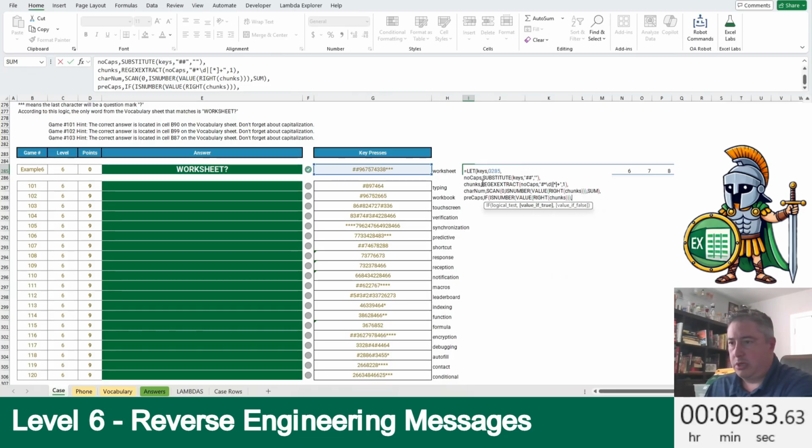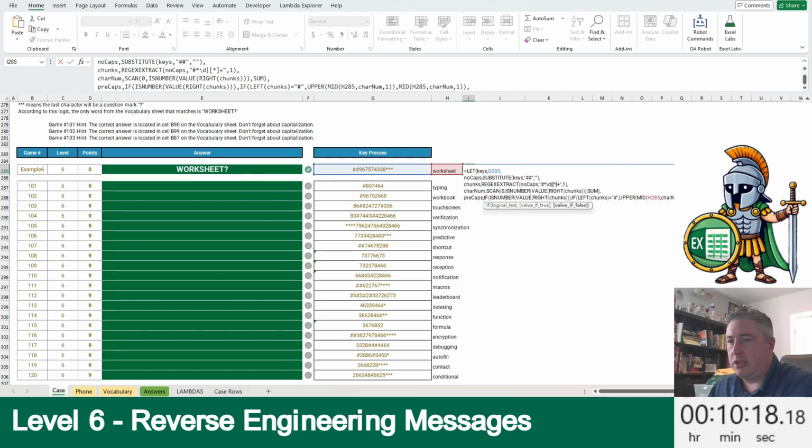If it's a number, then we're going to insert the letters from the word, but we need to check for capitalization now. So we're going to say if then left chunks equals pound, we'll do upper, and we're going to pull mid, this one right here. We're going to pull that, and we're going to insert charnum for one character. Close upper. So if it's uppercase, we'll do that. If it's lowercase, we'll do that.